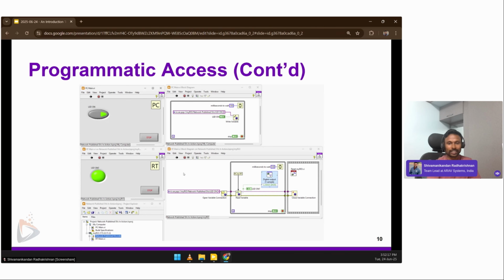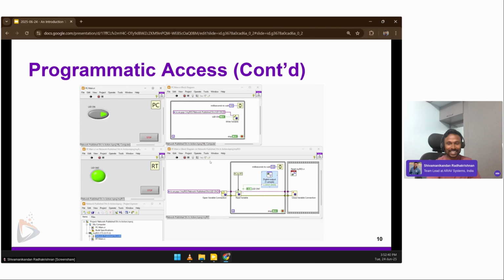I can't show the myRIO for different reasons. That's why I just added a small LED here. Apart from that, the code is really the same. I'm just going with what is the question? Just curious to know, can we pass object instance via shared variable? Hey, it's a good question. I don't know. Even I have to try. I'll try and let you know.